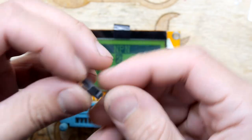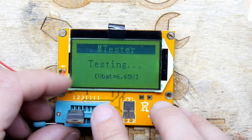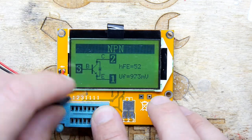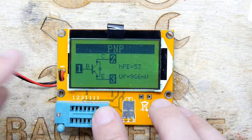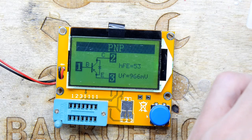This is another TIP121. Let's try this. It's from a different manufacturer. Let's see if it gives us the same sort of things. I didn't check the readings, by the way, but I just want to see if it does the strange NPN, PNP when you rotate it. Yeah. I don't know about that. Interesting. Anything else in our box of mirth?